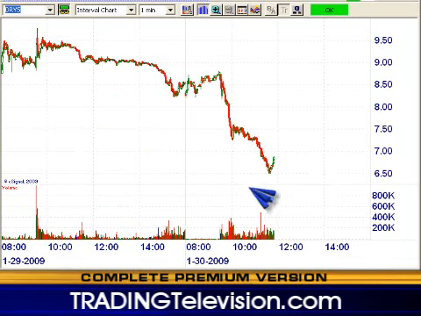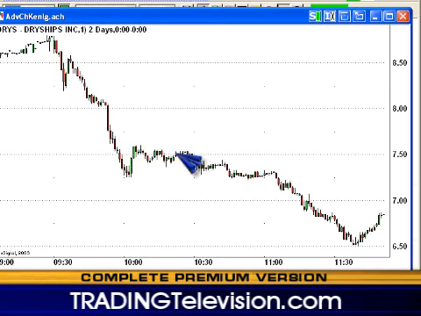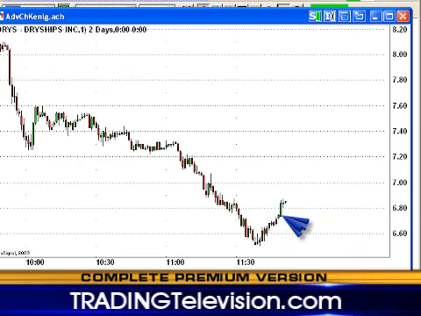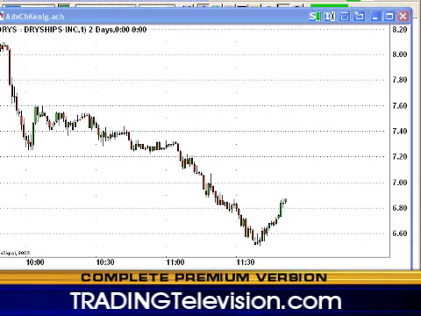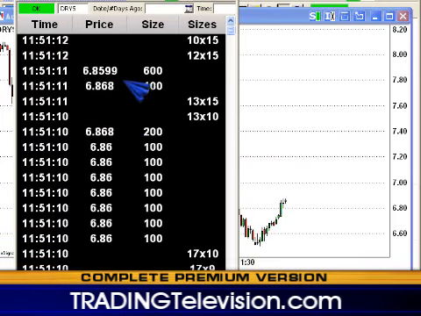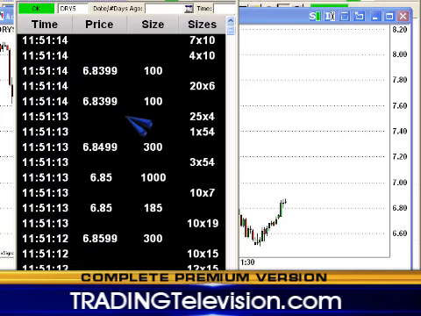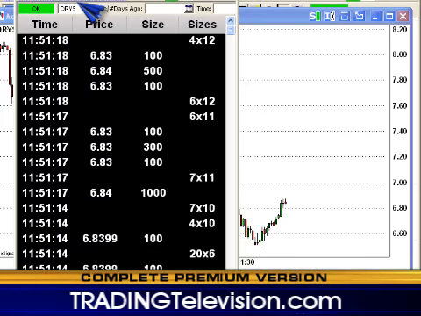And now that we take a look, following up here a few minutes later with our dry ships, you can see that, in fact, that is moving nicely for us and has just poked its head over 6.8. The key now is following up in time and sales to trail a stop mentally on the position as it's moving, and get ready to exit at any first sign of trouble.